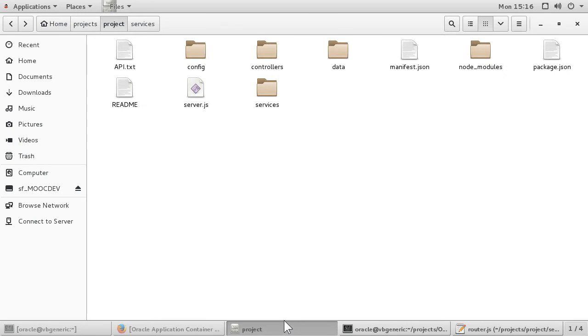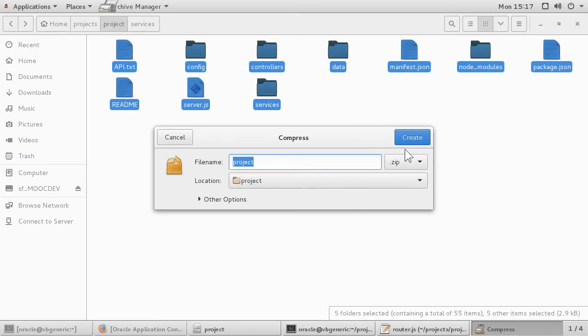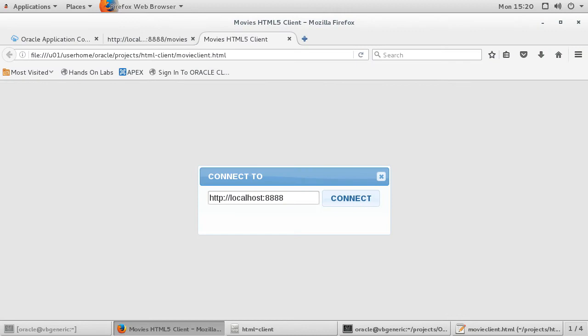Okay, now prepare again the bundle by compressing everything, and just to be sure, run the server locally and open the HTML client and connect to it. But since I am using a prefix for all URLs, I must append that prefix to the connected URL in the client. That way the client now connects to the server. That must be done also if you deploy on the cloud.